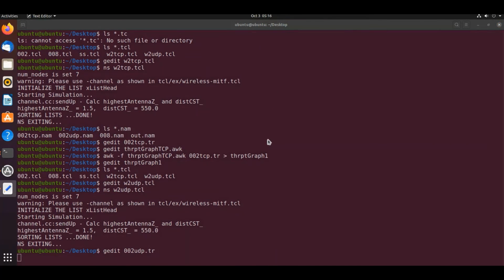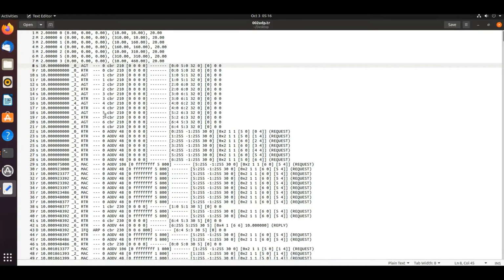This checking is necessary. If we don't do it, what happens is many a times, if these files are empty, means our TCL is not generating our trace files properly, right? Logging is not done properly. Earlier we mentioned that this is the events and the timestamp, and thereafter we are interested in AGT, and thereafter the packet type and the packet size.